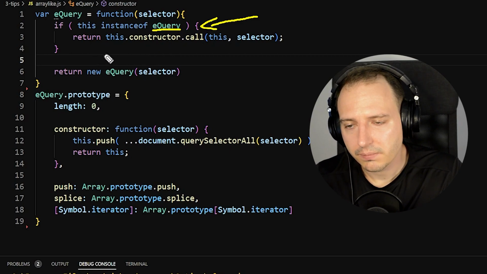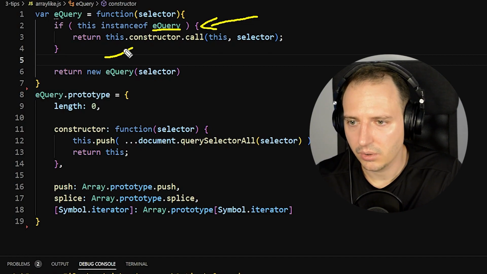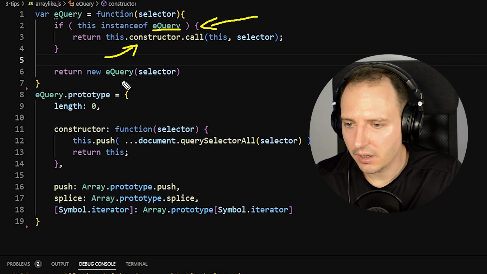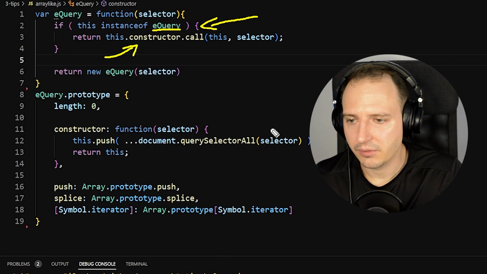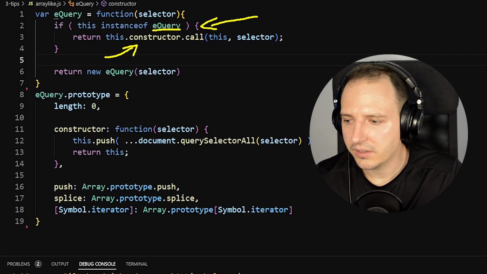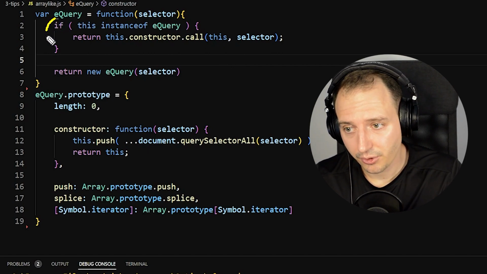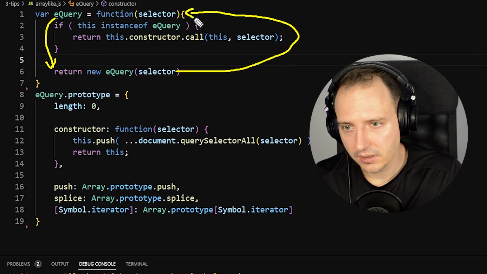So we should now do the construction and return whatever the constructor does. So we call the constructor, and now we have all this stuff inherited. The constructor inherited the length, and everything is resolved. So once again, really quickly, when we call this eQuery function, first it resolves here, and then it goes back to itself.